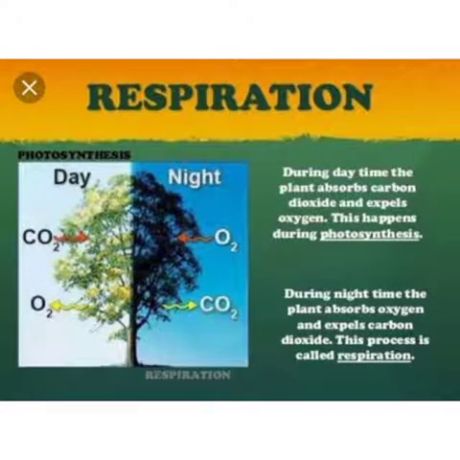Respiration in plants. At night there is no photosynthesis occurring, hence carbon dioxide is the major exchange taking place. During the day, carbon dioxide generated during respiration is used up for photosynthesis, hence there is no release of carbon dioxide.